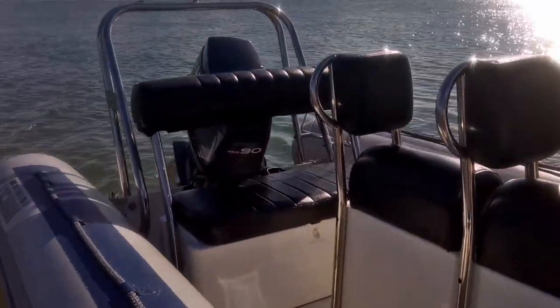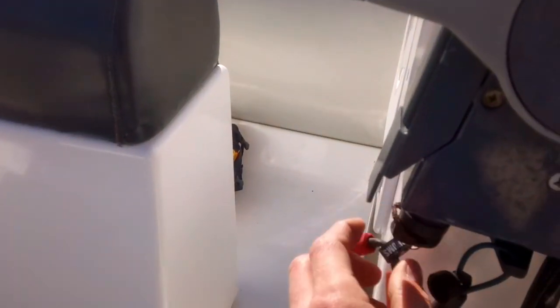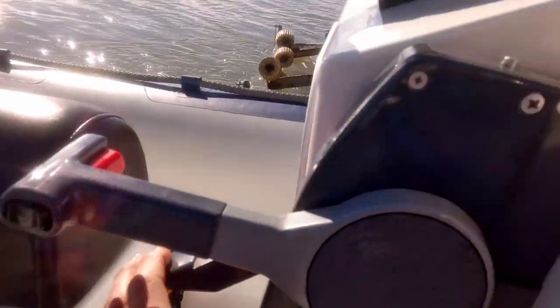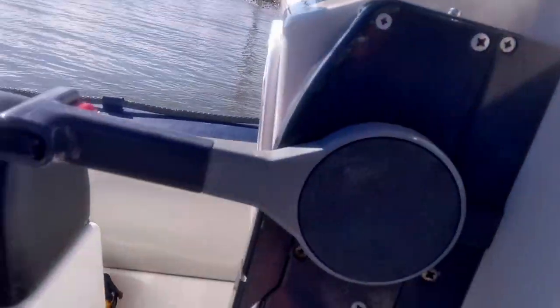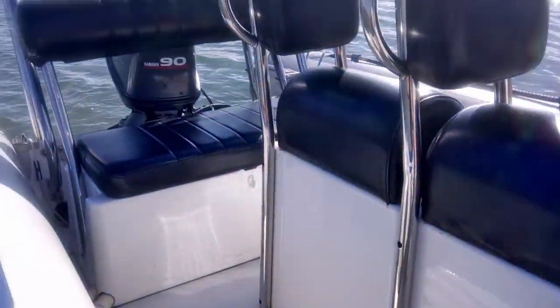So the fuel line is connected and primed. Just turn the ignition on here. That noise is the trailer being winched back up the slope. So, and then should have it start, put it down into the water, and then away we go.